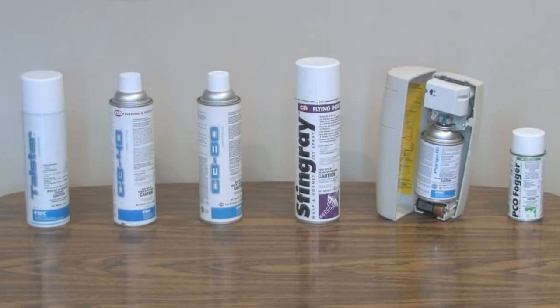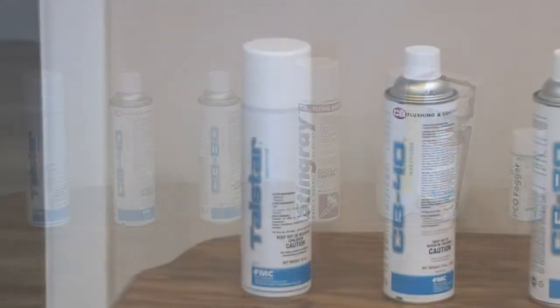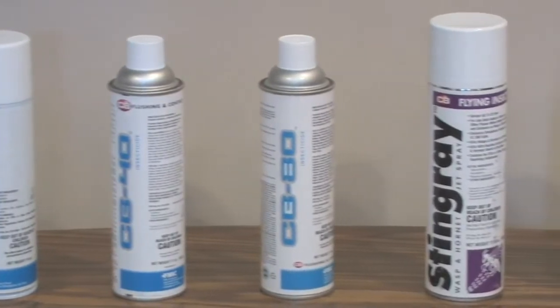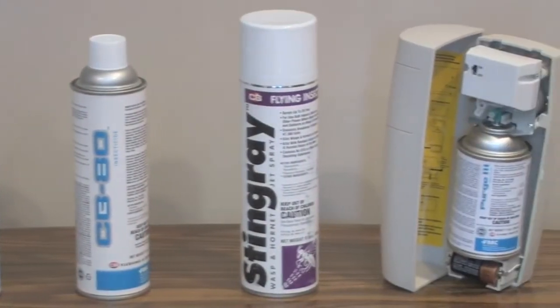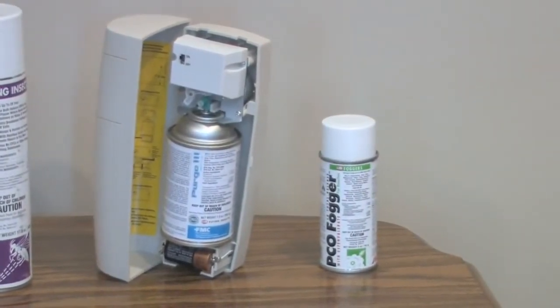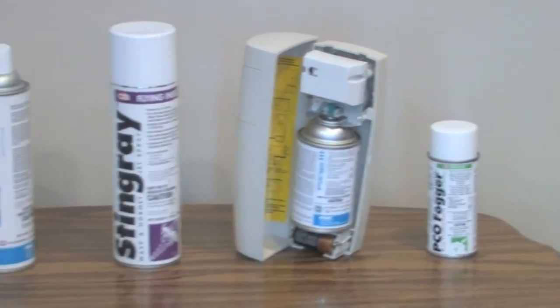Modern pressurized aerosols are highly specialized for particular uses. Only a pest management professional can choose the correct ones for servicing different parts of an account. Do you know the types of products and how they should be used? They are crack and crevice treatments, space sprays, surface sprays, jet sprays, metered dispensers, and total release aerosols.